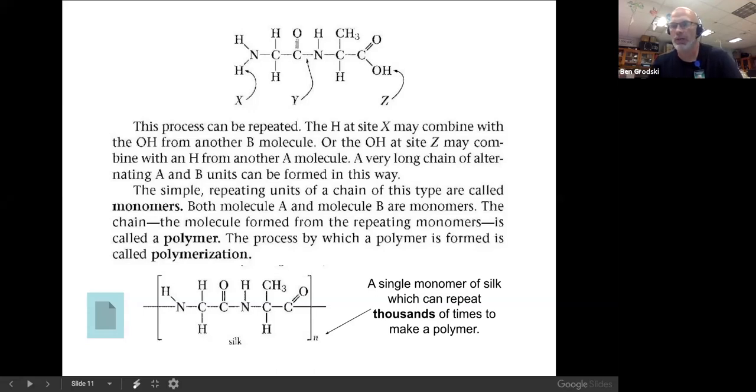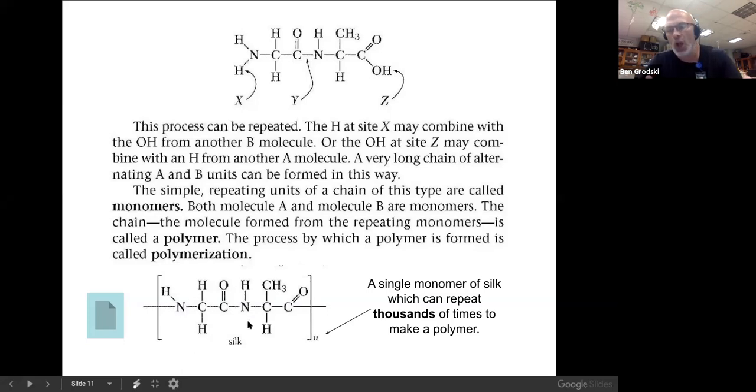Silk is actually made from the silkworm. And so the silkworm creates a polymer, and this is the unit. You can see here you have an amide group right there, and you have a carbonyl carbon and an amine here. It doesn't really matter, but this is the single unit.